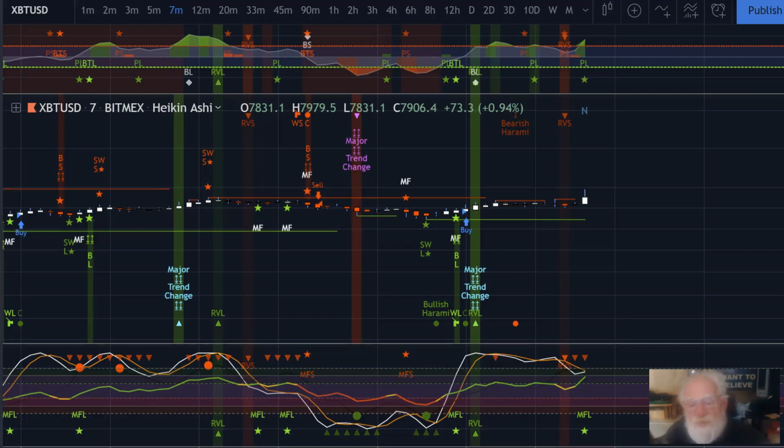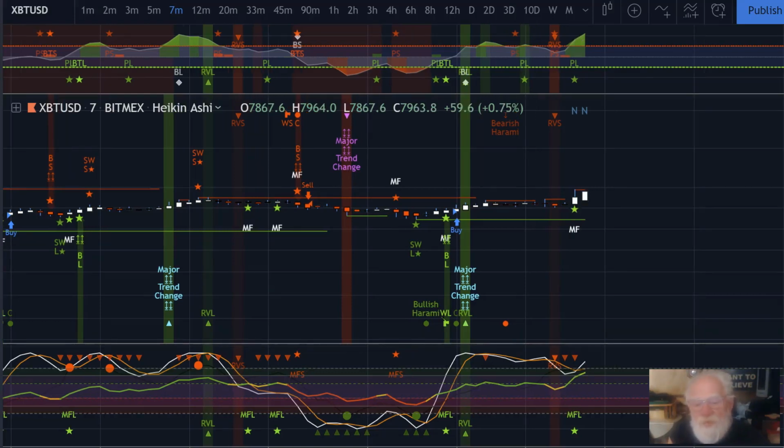Scorpion again is a strategy alert. It's going to work better on longer time frames. Pivots is not tied to a strategy, because if you tied pivots to a strategy, you'd go broke. Because long-term pivots don't work. Short-term scalpers, they're great. Short time frames are awesome. Long time frames, they suck.